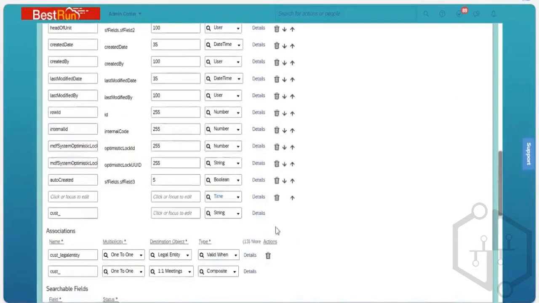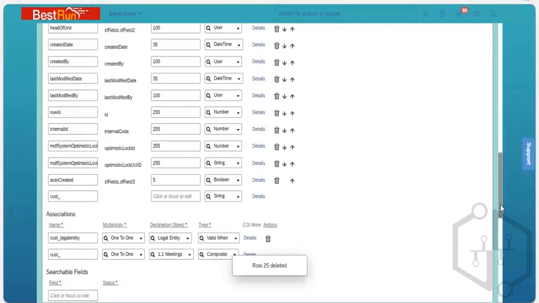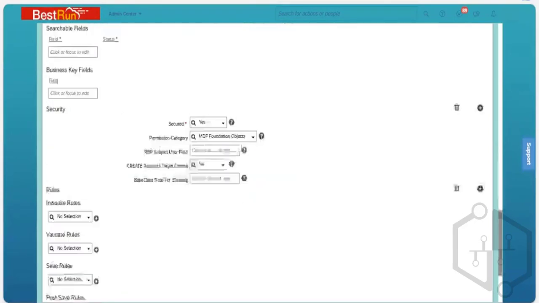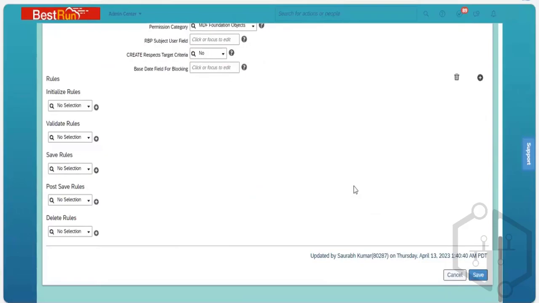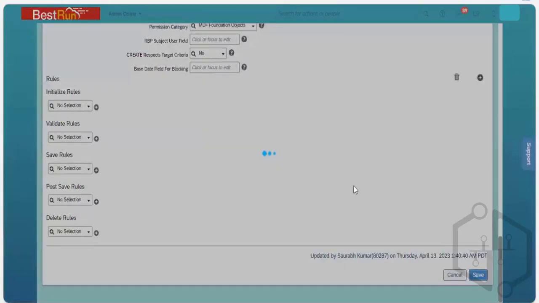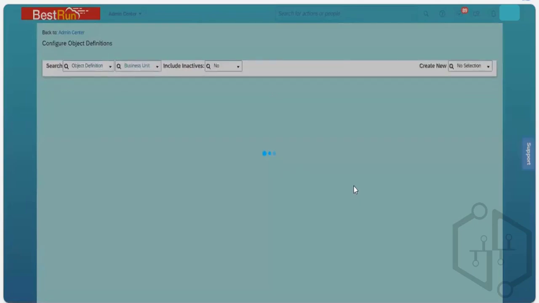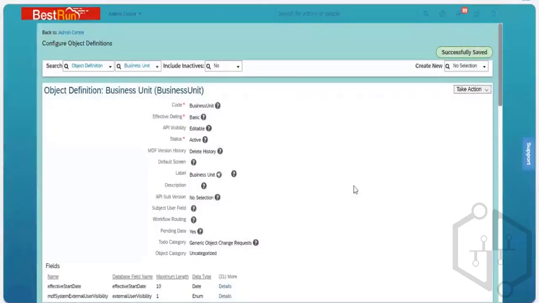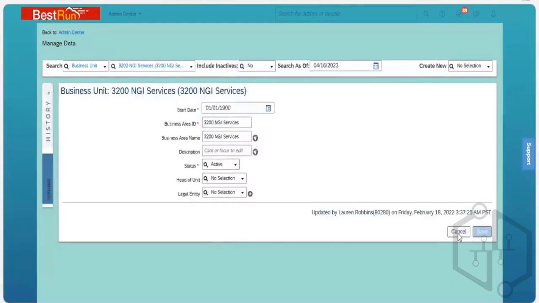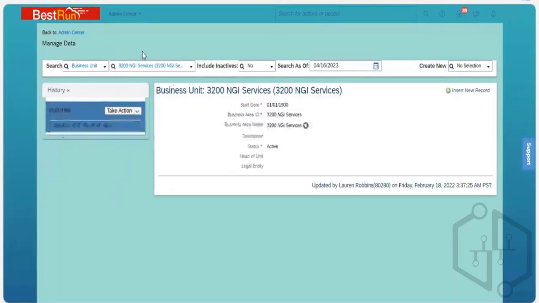Let me go and delete this, and I'm just making the save here. So it is saved. Once it is saved, I will just refresh it.